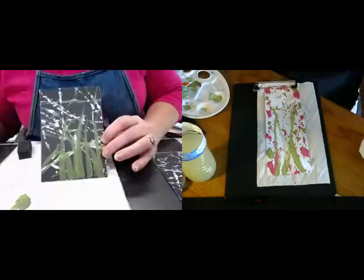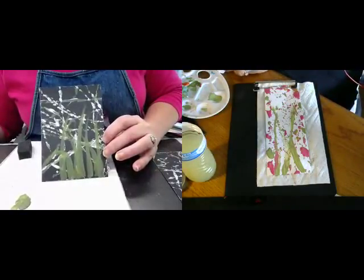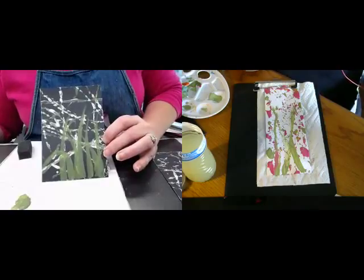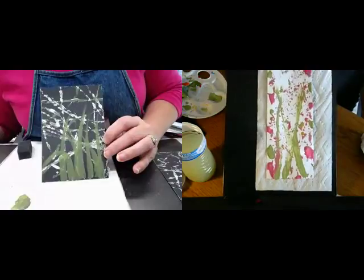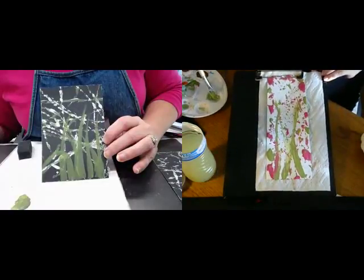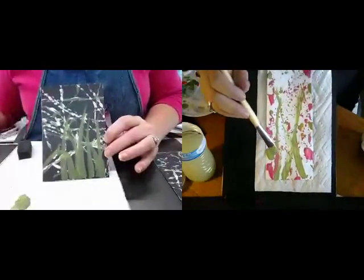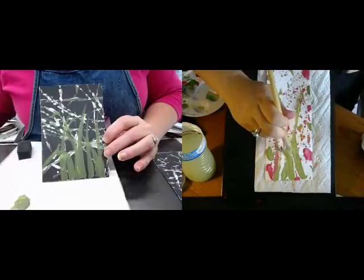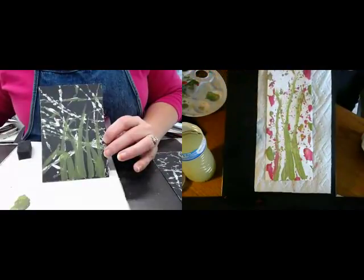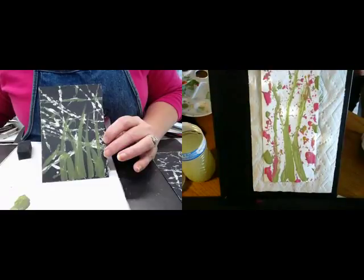So I did my first painting on canvas. Well, not really Bob Ross, but we're having fun anyway. Okay, so I'll try one more. A lot of green on here. Thank you. Up and twist. There. Look at that. Blades of grass.